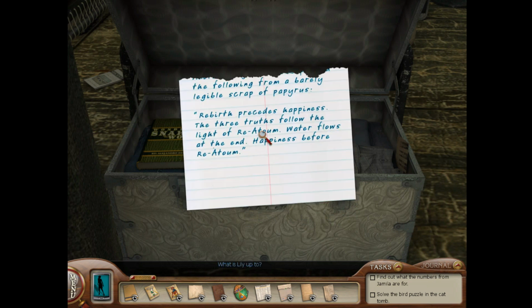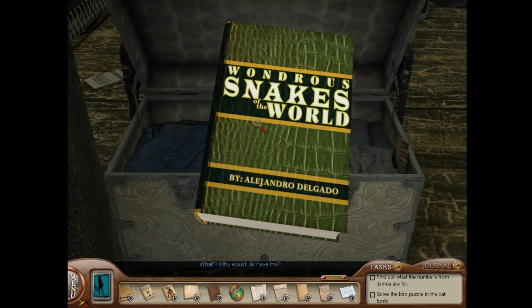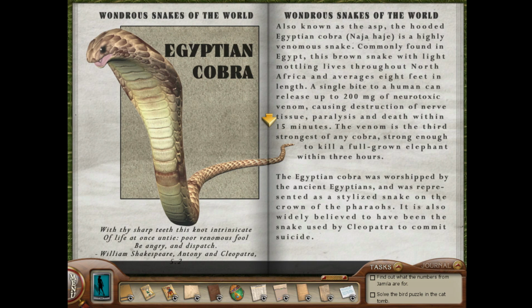Hey, that's the bottom half of John's notes. What? Why would Lily have this? Did she put the snake there?